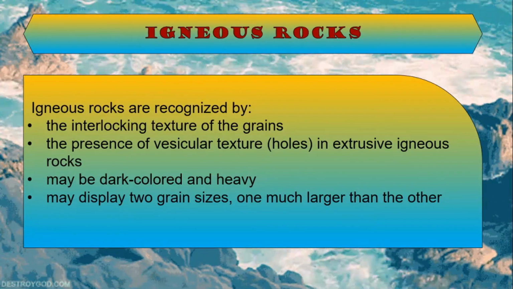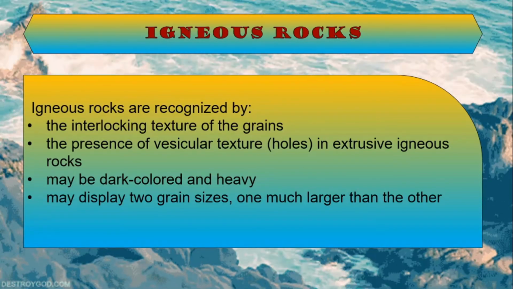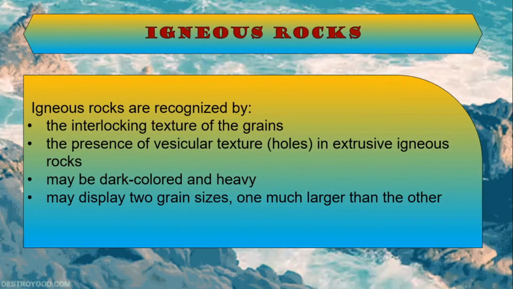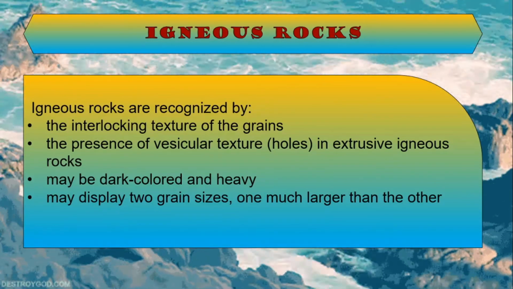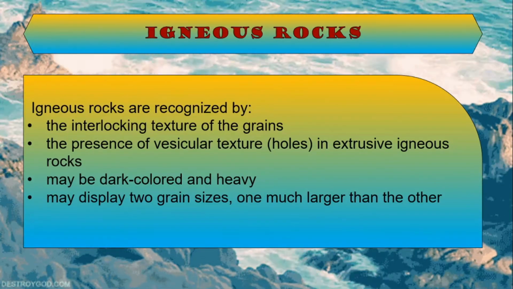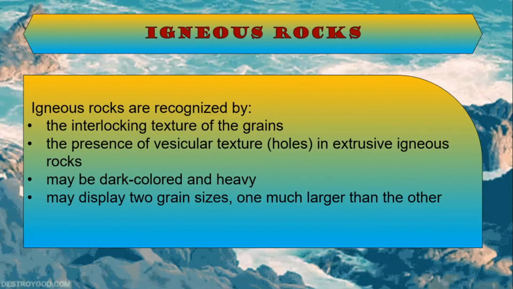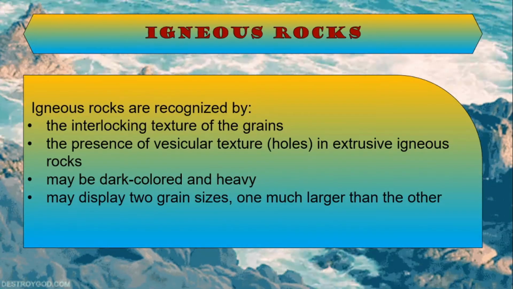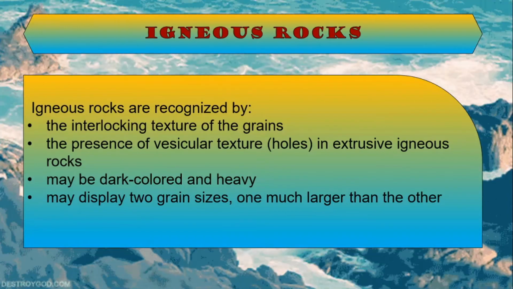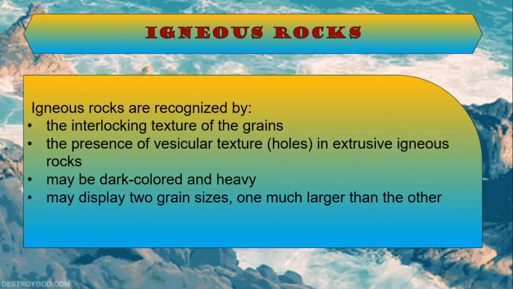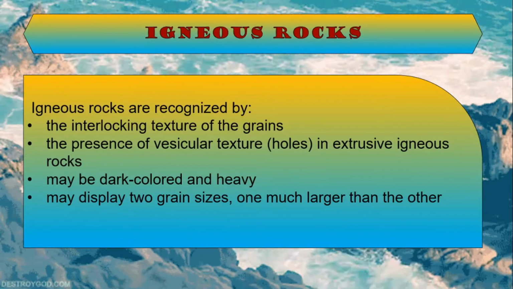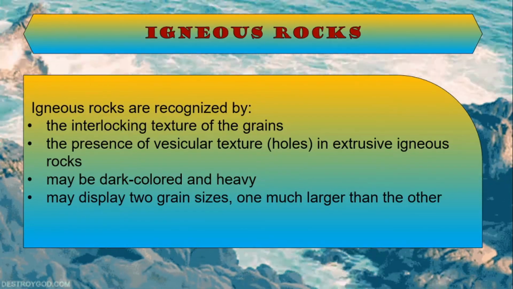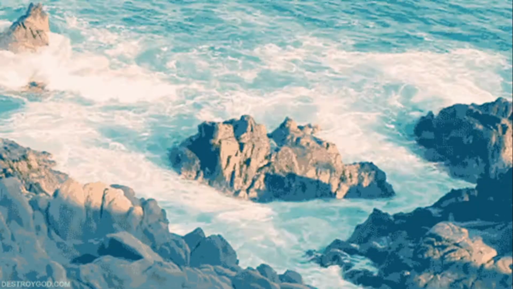Molten rock material below the Earth's surface is called magma, whereas molten rock material at the surface is known specifically as lava. Lava, therefore, is the only form of molten rock matter that we can see. Lava erupts from volcanoes or fissures in the crust at temperatures as high as 1090 degrees Celsius or 2000 degrees Fahrenheit. The two main categories of igneous rocks are extrusive and intrusive igneous rocks.